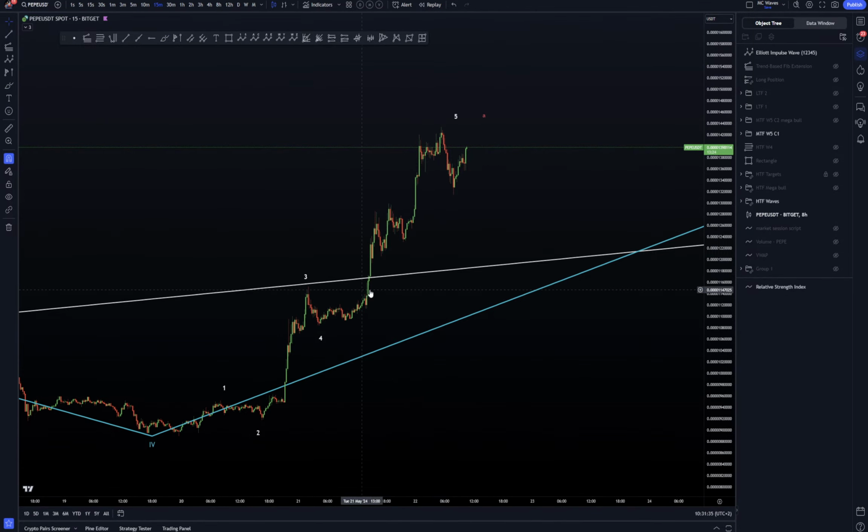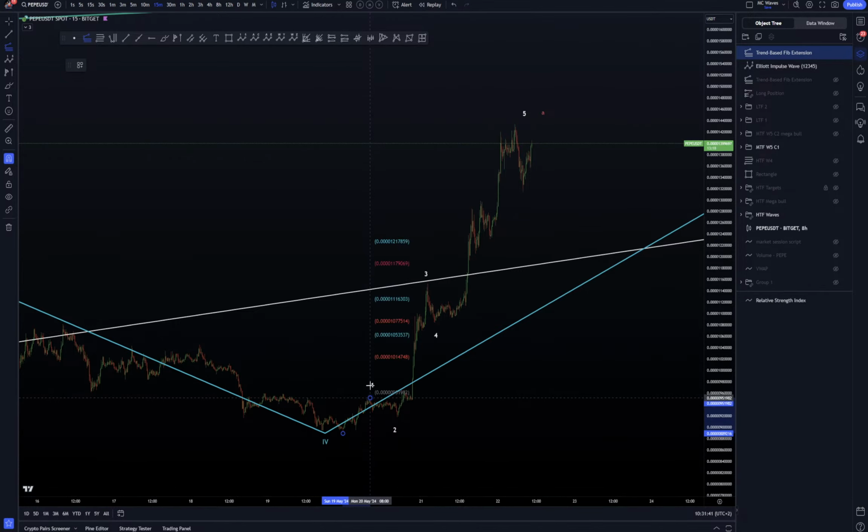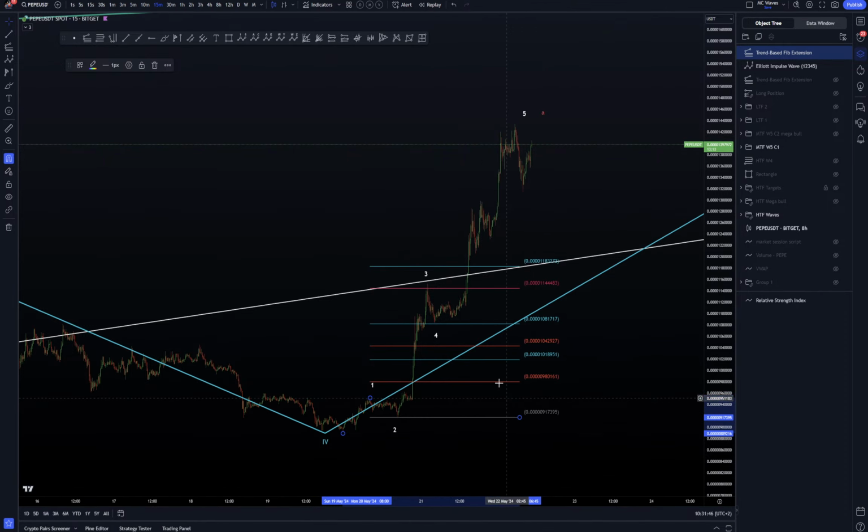So yeah, the small waves here are not really helping, to be honest with you. We go for some extensions, right here. So it's small when Bitcoin is going to retrace big, personally. I'm going to look for a retracement. Everything is going to come together here, 3618.